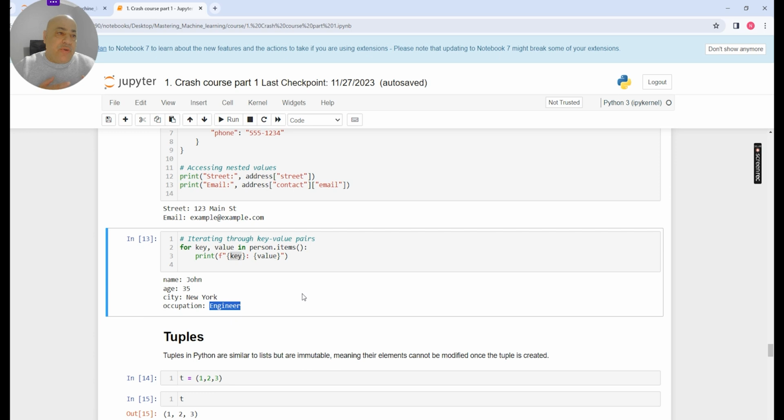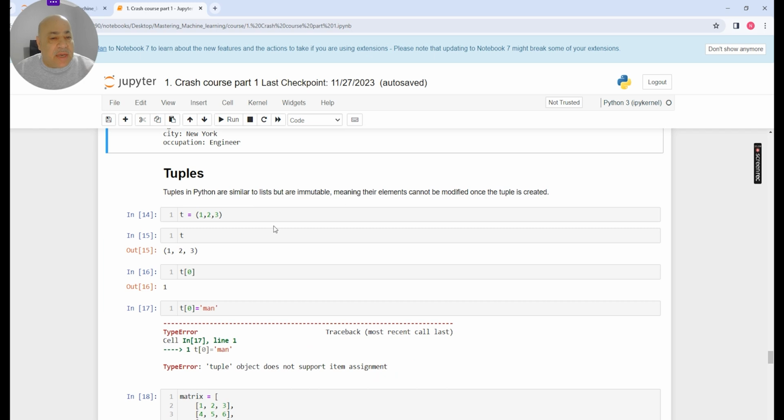So this is how I can use for loops to access dictionaries. Exactly the same as we did with the list, and it's very simple, easy to understand, no complication there. And if you have more complicated dictionaries and you have problems accessing them, please write to me in the comments or send me an email. So this is how we do it.